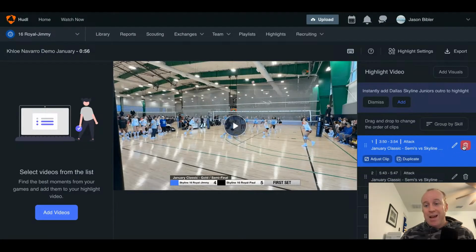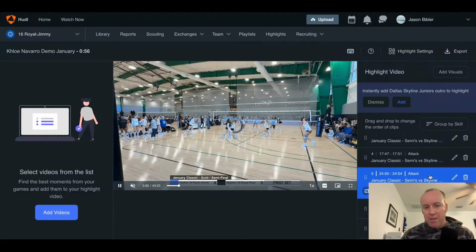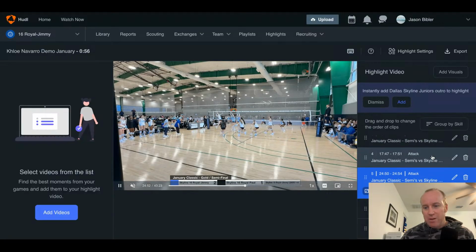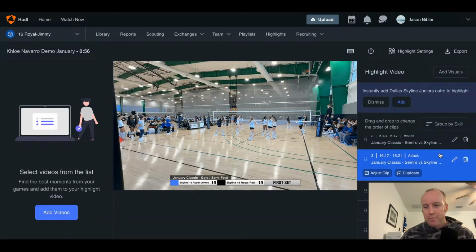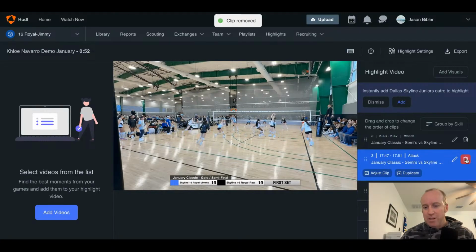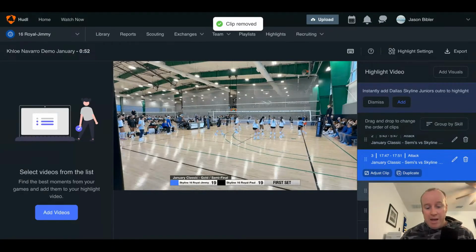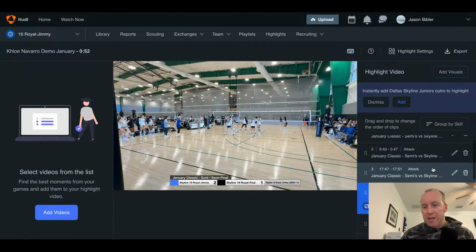I'm not going to do that. I can delete. Like there was the swing that she had that was in the net. Not that one. I think it was this one. Nope, one before. Okay, so she kind of swings. I'm just going to take that out, right? Even though they scored, I'm going to delete that one from my highlight that I'm making, okay? So I can delete, I can edit.